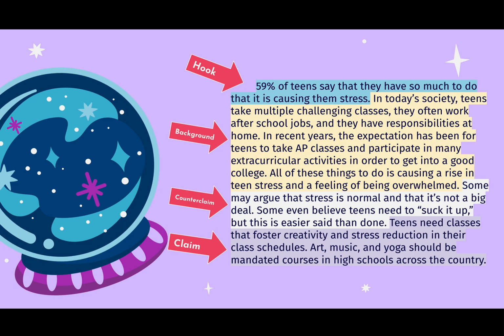We address our counterclaim, what other people are saying about this. And finally, we end in our claim. So now the reader knows that the rest of my argument is going to be about making sure teens have classes within their high school schedule that help promote creativity and stress reduction. So that is what they can anticipate that I'm going to be writing about in the rest of my argument essay.